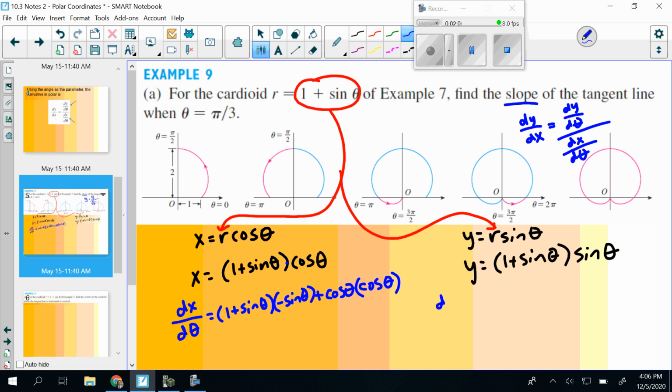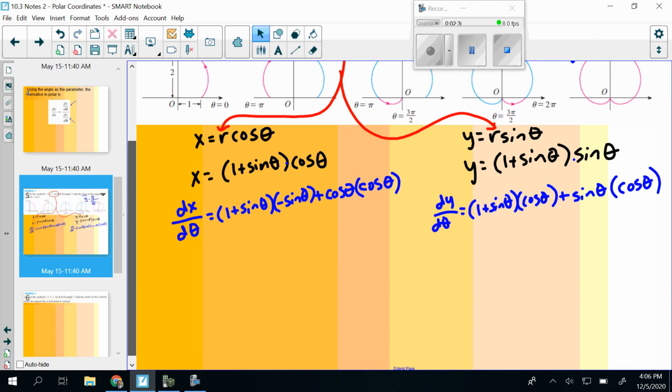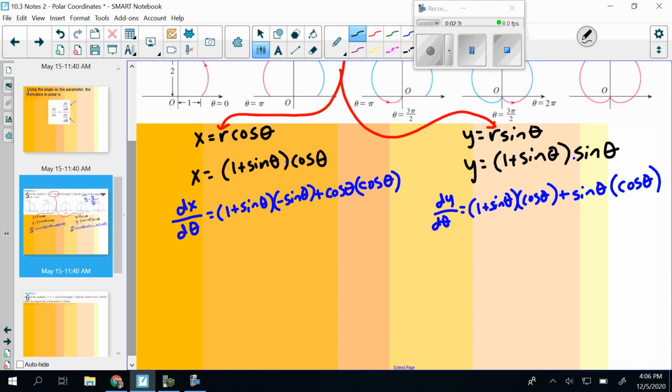Let's do the same thing over here now and find dy/d theta. Looks like here we're also going to have to do some product rules. You got first one times derivative of that second one, derivative of sine is cosine, plus, now we got to switch them around, so sine theta times derivative of what's in parentheses there. So derivative of 1 is 0 again, derivative of sine is cosine. So there's our two derivatives. So now we're going to put it in to our parametric form here to find that derivative.